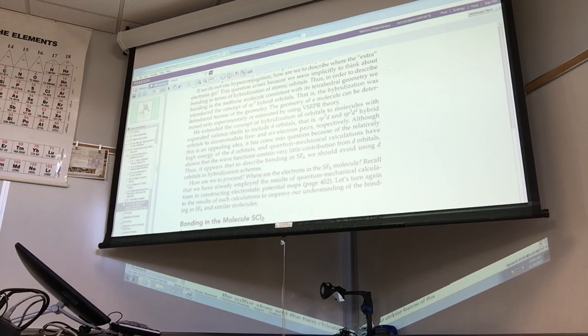And so this is what we call a gray area. In fact, when we look at this range, it goes from 0% d orbital to 100% d orbital contribution, right? And so it's somewhere in between. The way to think about this is it's not, and this is probably the wrong term to use, quantized. It's not 1, 2, or 3, but it's a continuum. And there's going to be some contribution of the d, and that's going to be shown in the full quantum mechanical treatment of this.